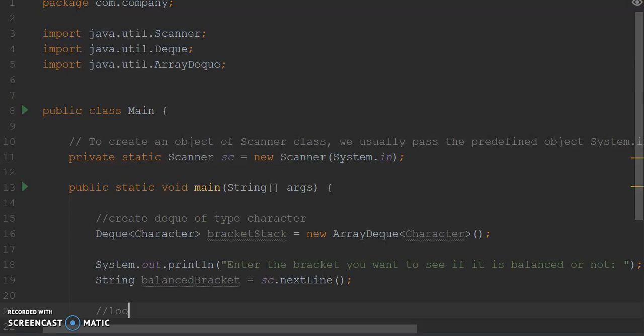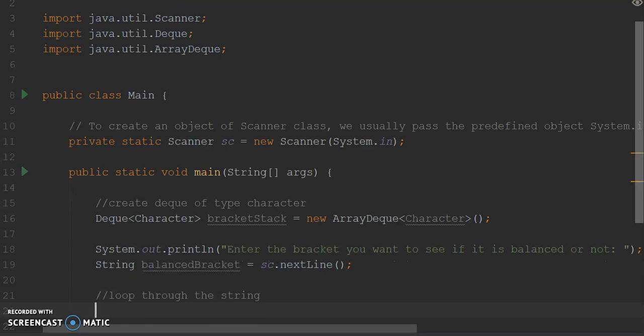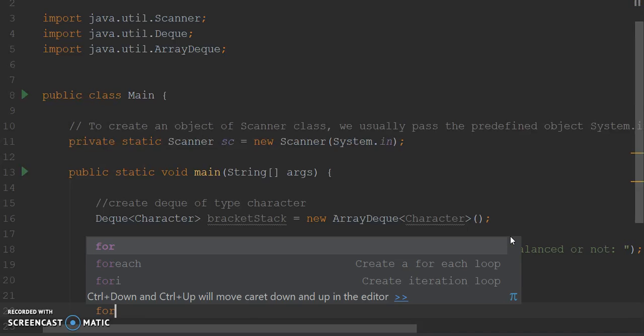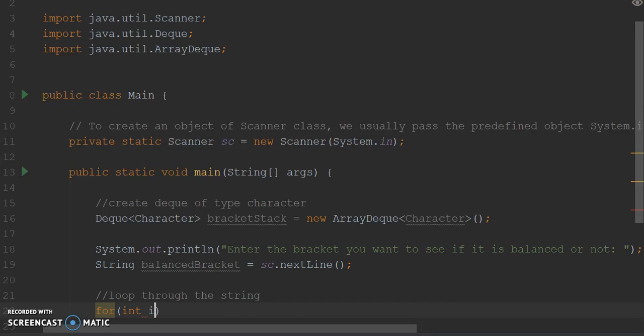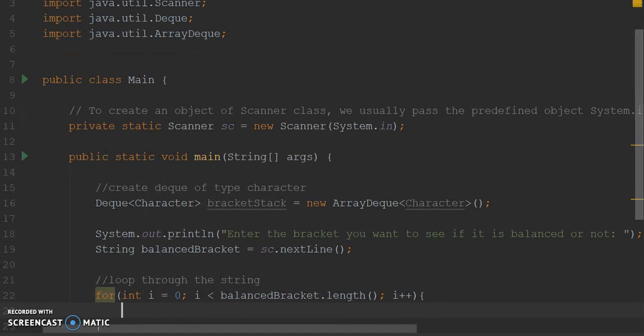So loop through the string. We're going to loop all the way until we get to the end of the string. int i equals 0, i is less than balanced length, and we'll increase by 1. Okay, so what we need to do, we need to check every value in the string.